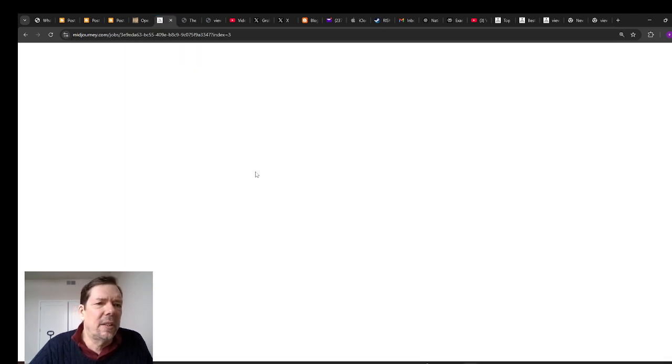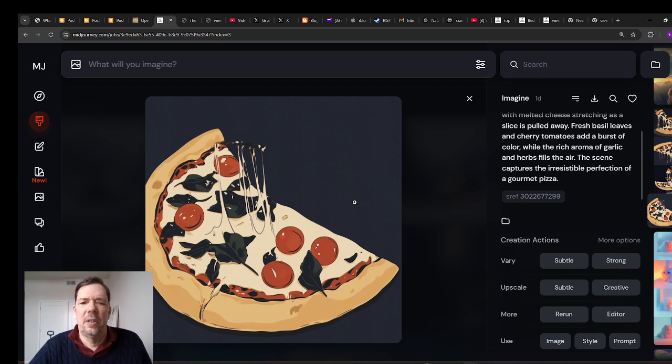Okay, for now, let's go back to the images. I was interested in this one. I really like this quite a lot. And so I asked ChatGPT to make more prompts with this SRef, I'll call it, style reference code. I'll just say SRef. And it did.